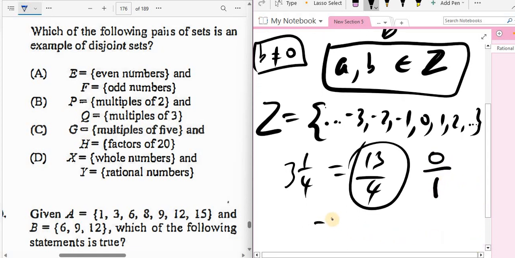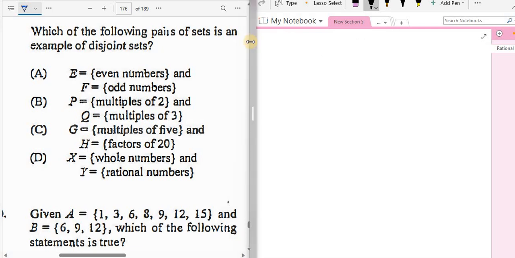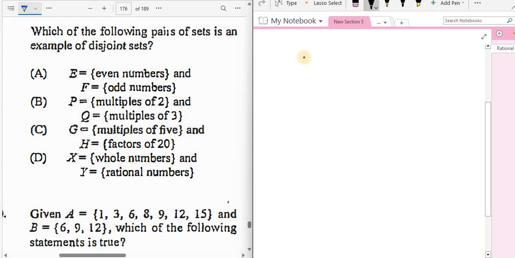Negative 2 can be written as a rational number. Put it as over 1. Right? You have integer over integer. What are rational numbers? Numbers that can be expressed as A over B, as a fraction, where A and B are integers. So rational numbers, and why do we call it Q though? It's usually represented by the letter Q for rational numbers.